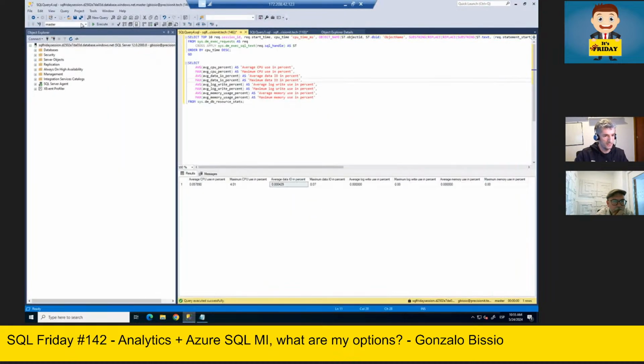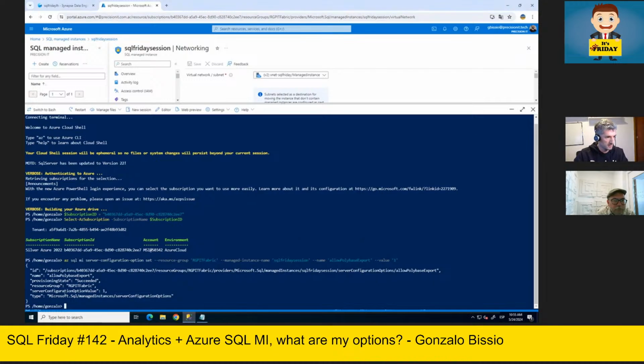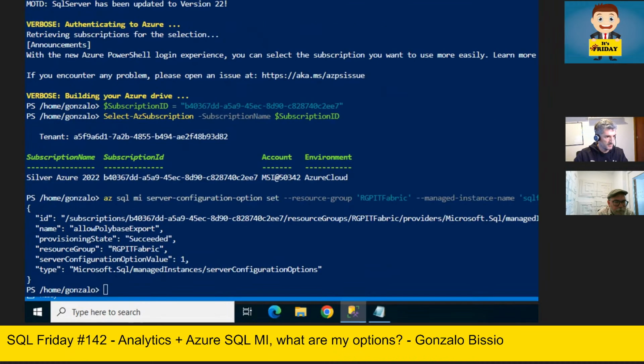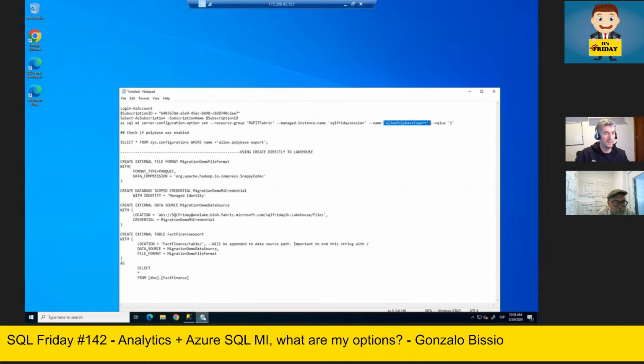So let's see. If I click new query, where am I? Let's see. Okay, when this finishes, I already enabled it, obviously. So as you can see, for example, let me use the sum, and we have the option at 1. Oops, my control key is dying. What is next? Well, I don't know if you're familiar with SQL pools and you created external tables before, but it's exactly the same.